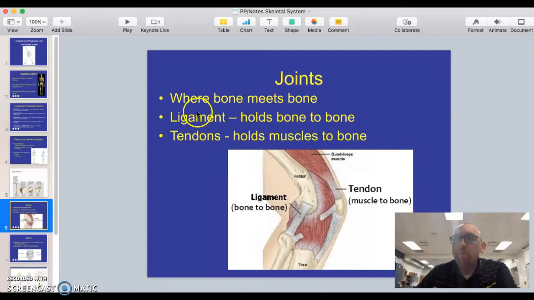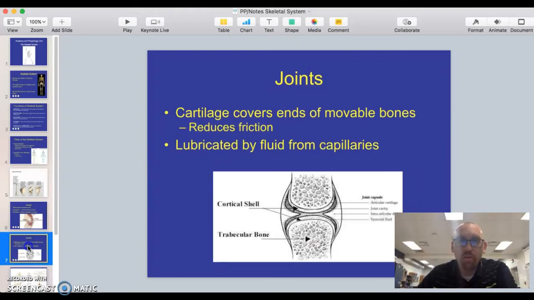And then within your body, you need to know the difference between these. A ligament is essentially any of this connective tissue that holds a bone to a bone. So like here's your femur and your knee, and it's holding the femur connected to your fibula. This is a ligament. It's holding a bone to a bone. Tendons, on the other hand, like you'll see when we do the muscular system, are how muscles attach to the bones to move them. So ligament, bone to bone; tendon, muscle to bone. That's really what you need to know.